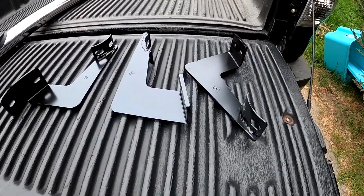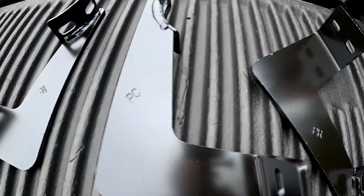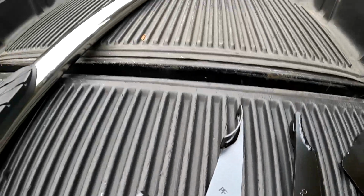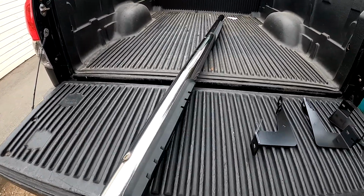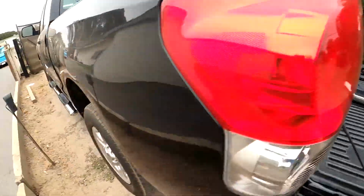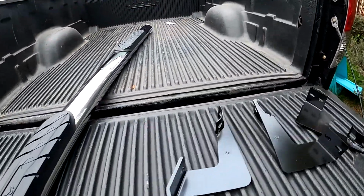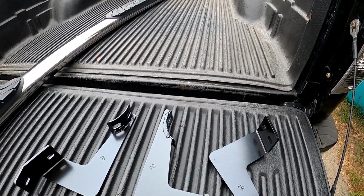So the cool thing about this kit, it comes with everything marked. So you got passenger side rear, passenger side center, passenger side front, and it comes with the stainless steel running boards. Now, full disclosure, I already set that one up, so we went through the learning curve on it. So I'm going to set the camera up underneath and let's dive into how to install it.